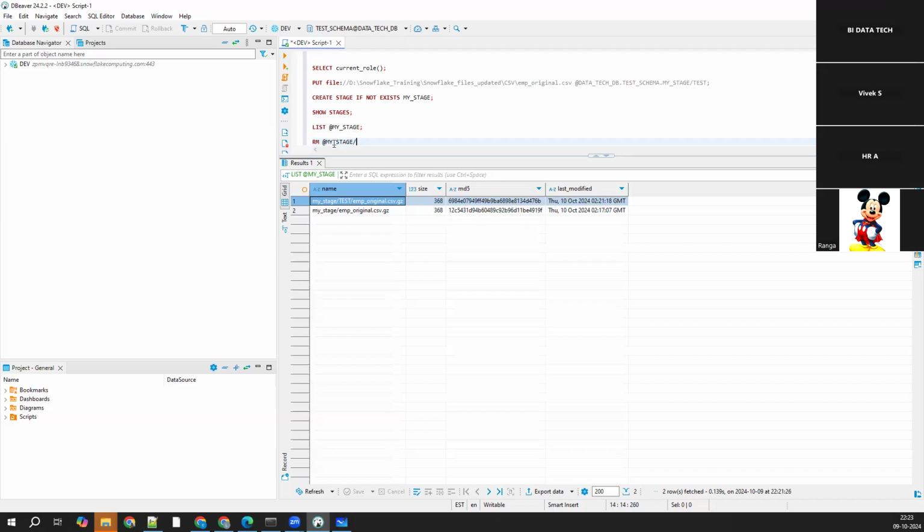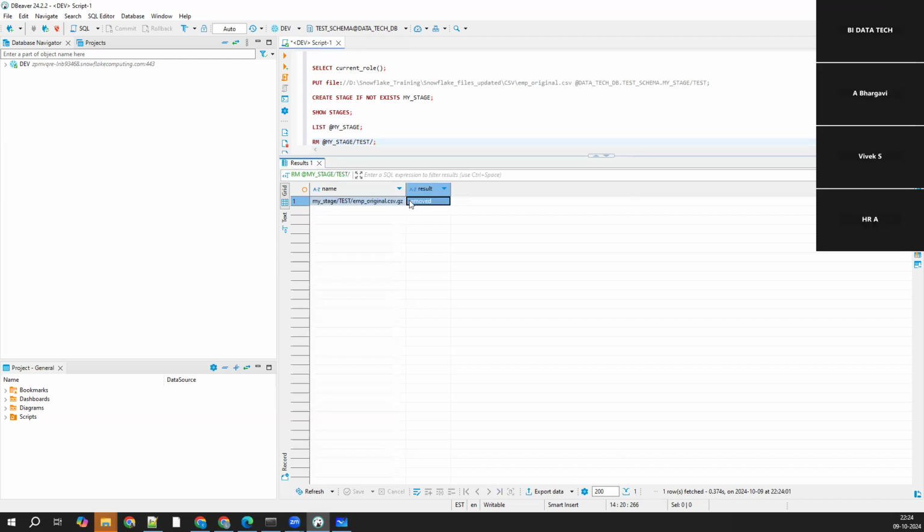Correct. If you want to remove the files inside the directory, you have to mention up to the directory or subdirectory, whatever you want. Here also same concept. What I will do is, I'll simply mention here test, up to test. Whatever is there after the test, it will remove. Now, just try to execute this one. See, it got removed. Here we need not specifically mention the file name which we have uploaded. From my stage, if you mention that particular file name, it will remove only that particular file.